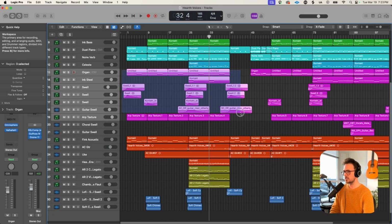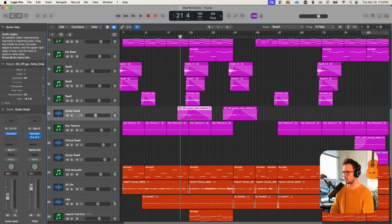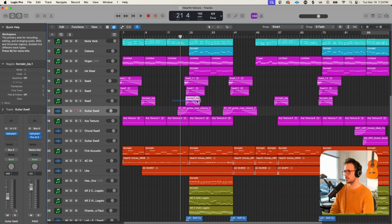All this violet colored stuff here is all the pad energy. The swells are a mixed bag. I've got some pads that I programmed in Vital. I got this one textural sample here from Splice. A few of these are from Arcade. I didn't want to repeat the 4 chords throughout the entire arrangement, so there's one short section where I do change that up just a little.